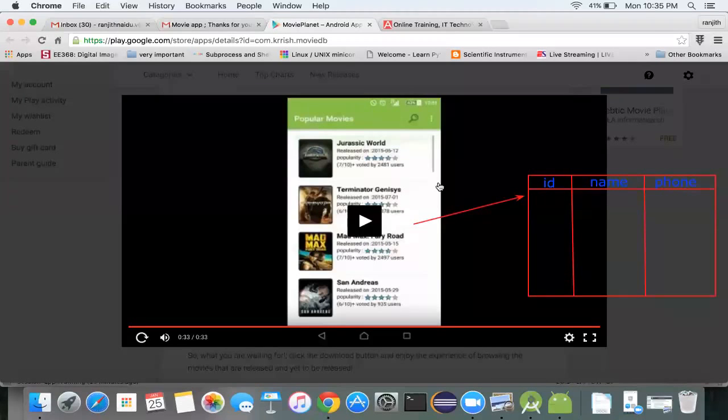There is one question: if the app is closed, the JSON is destroyed, right? Yes, it's gone, so every time you have to be on the internet to get it. But if you want the older ones stored in your app itself, you can create a database locally, put whatever you fetch into the database, and then fetch it and display it again. If you don't want to do it, you can just leave it as it is.